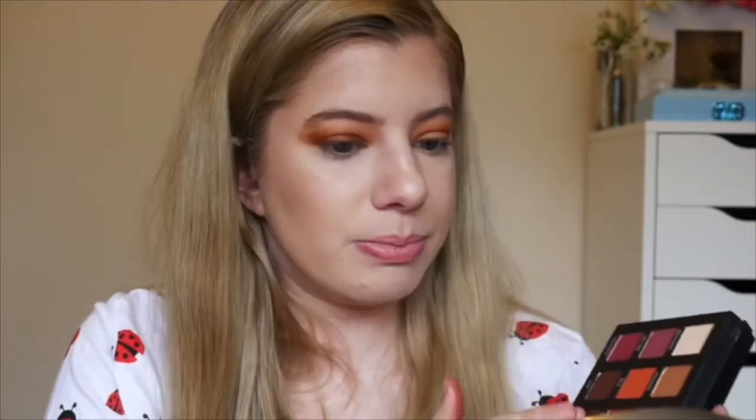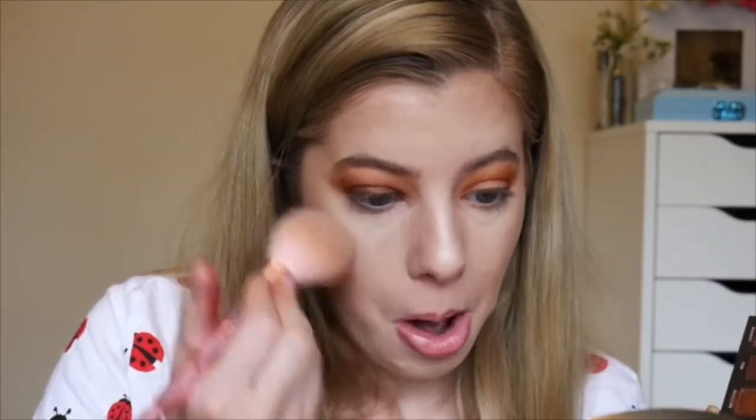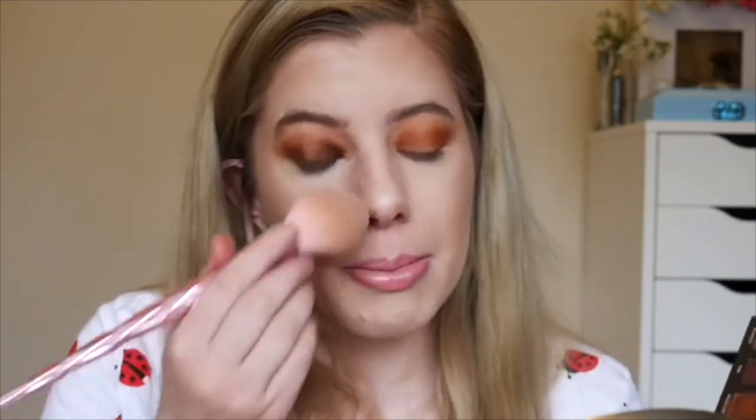Oh, it's so pretty. And these colors right now look really good together. It's just the fact that they're all shimmers where it looks a little messy, a little muddy, you know? Oh, that one had a lot of fallout. Oh, I wish I didn't do my makeup before this because. So this is what I have so far. I obviously have to clean it, so leave me alone. I'm gonna try and blend it out with my Beach Cosmetics brush. Actually, no. I'm gonna use a Morphe blending brush.